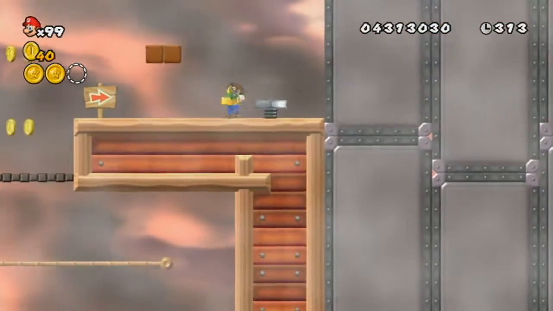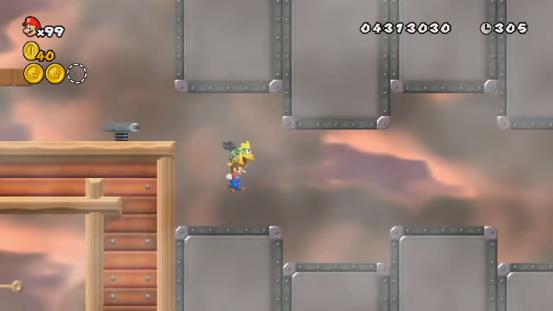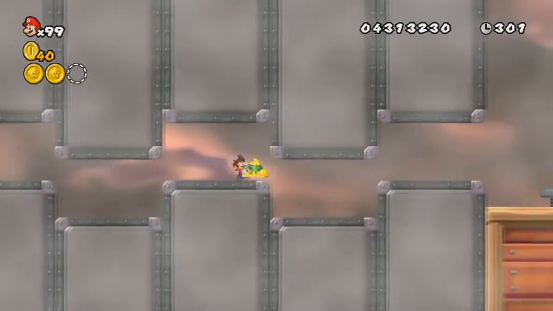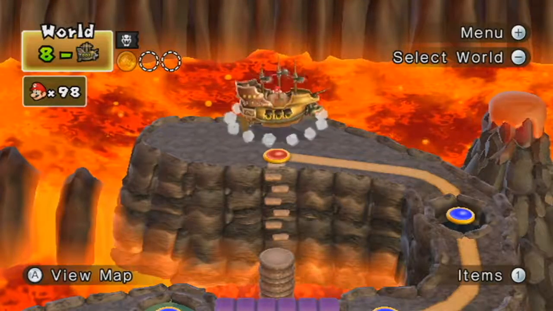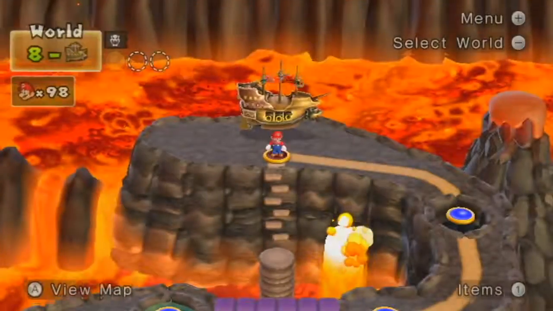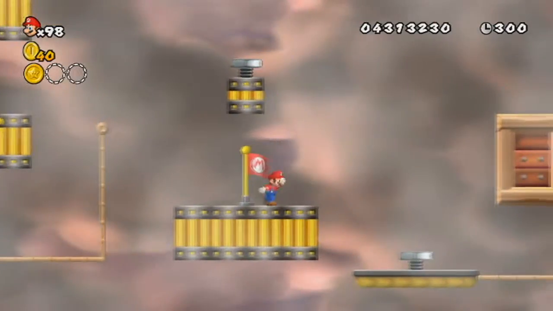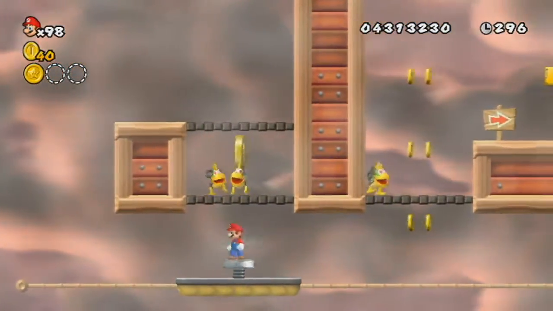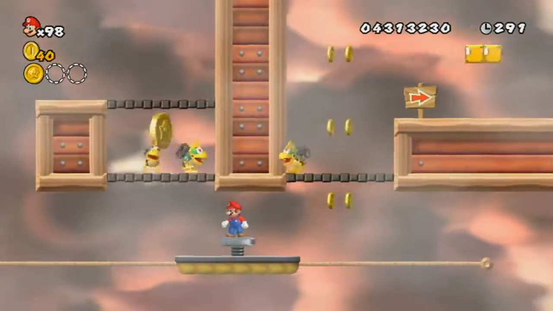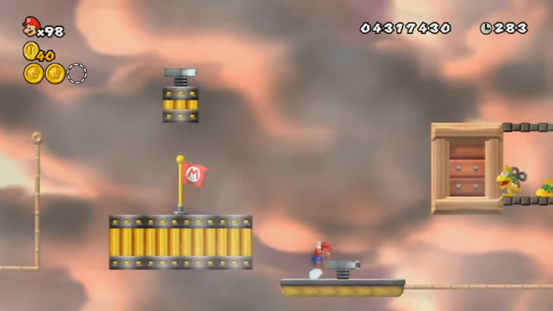Although, I might actually be able to get the star coin without a propeller cap. I have to move fast though. Move fast, fast, fast, fast. No! Okay, we're going to have to use up one of our mushrooms. It's the last straw. Here we go. I don't think I'm going to get that lucky again. Yes, I am! Got it, got it! Okay. Second star coin collected.